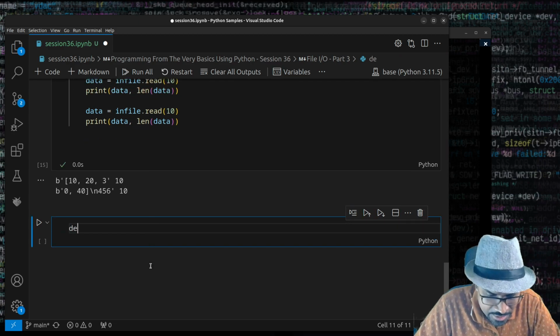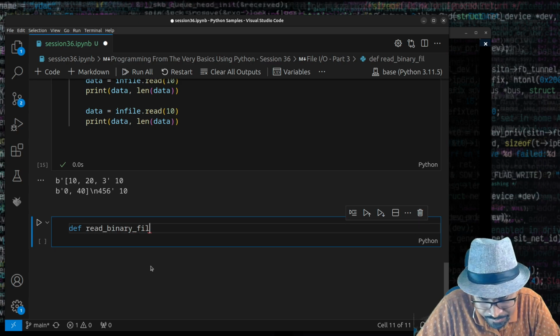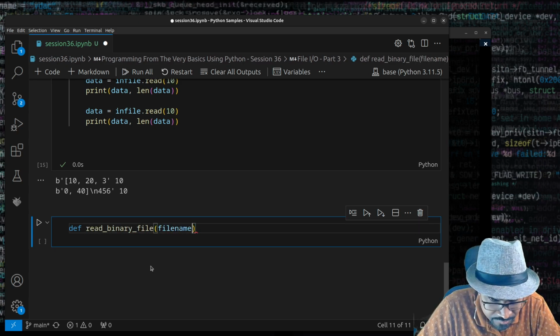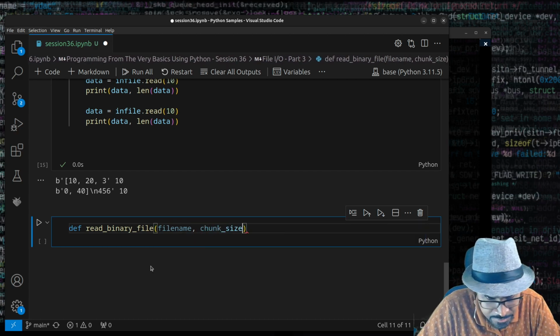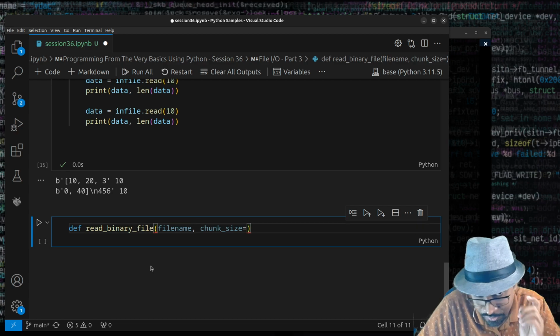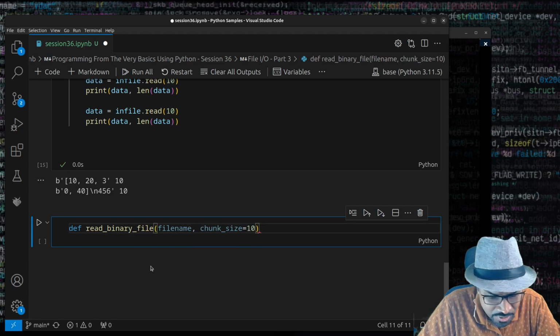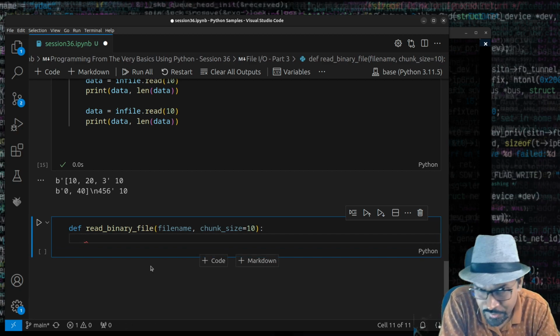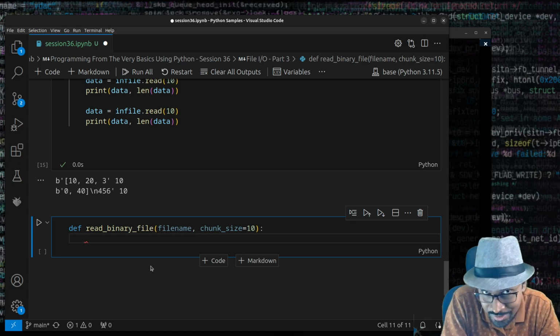What I'll do is I'll type def read binary file, or maybe you can pass the file name and chunk size. I'll say the default chunk size, just for our purpose, I'll put it as 10, but you can adjust the default chunk size to whatever number you want. But the user can call it with any other chunk size.